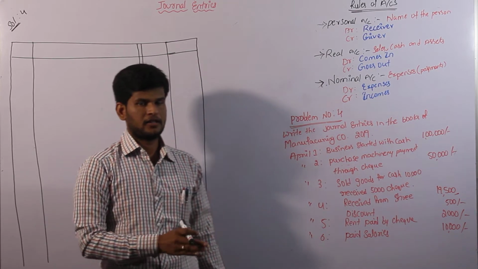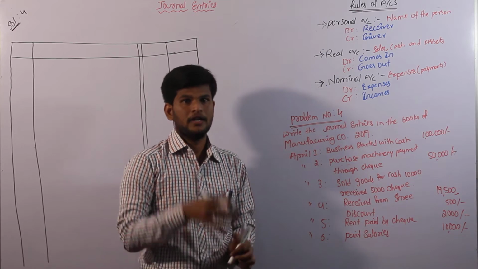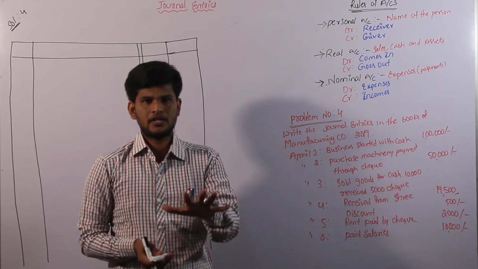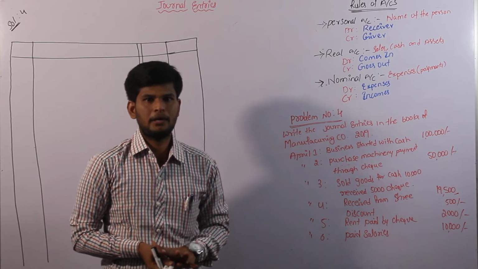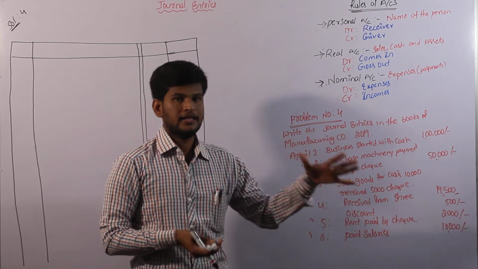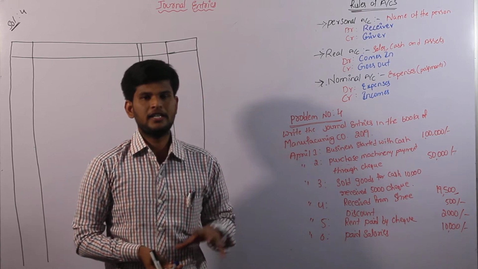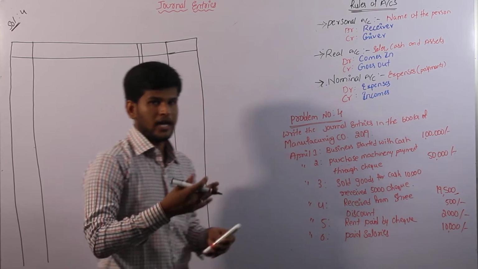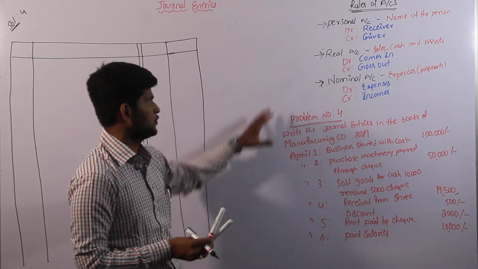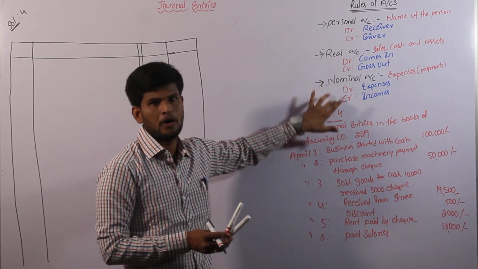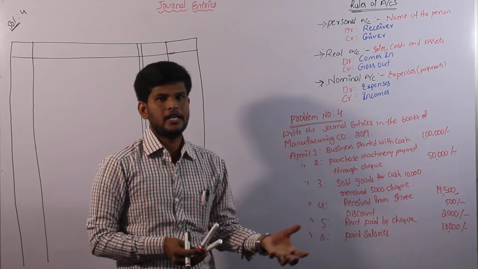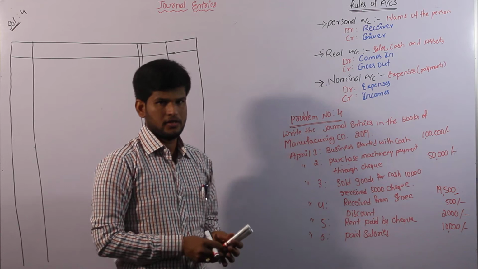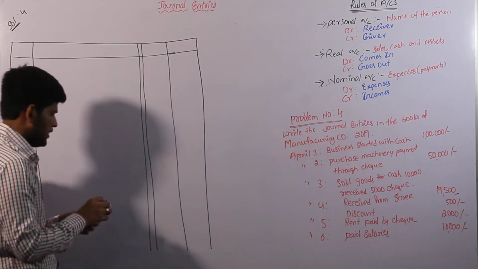Already in our previous 3 problems we discussed first-day transactions being converted into the entry: cash account debit to capital account. Once again I am repeating, whatever the problem, if the day starts from the first, the transaction is always entered as cash account debit to capital account. This entry does not follow the personal account, real account, nominal account rules. I am just giving a clear indication of how to write the first day transaction. Now we have to draw the proforma.